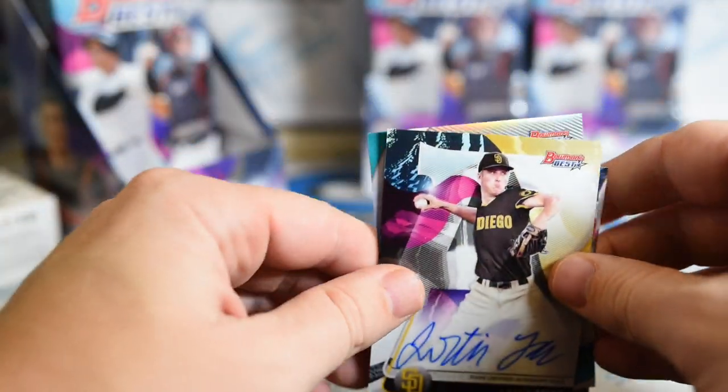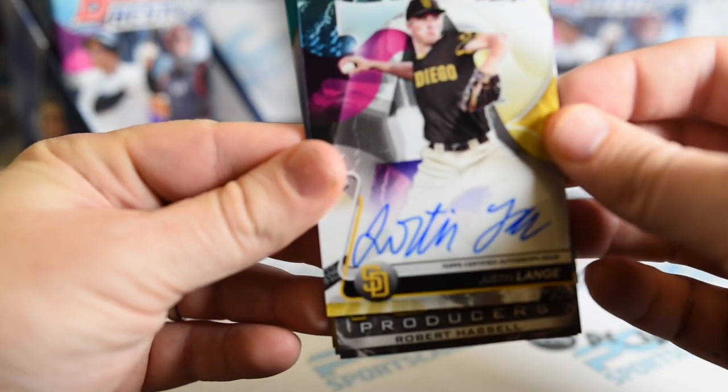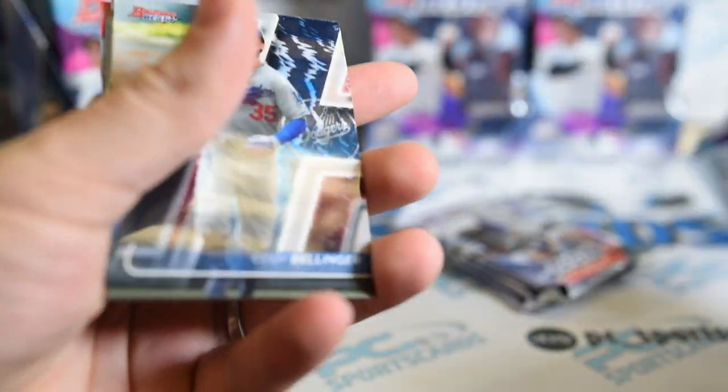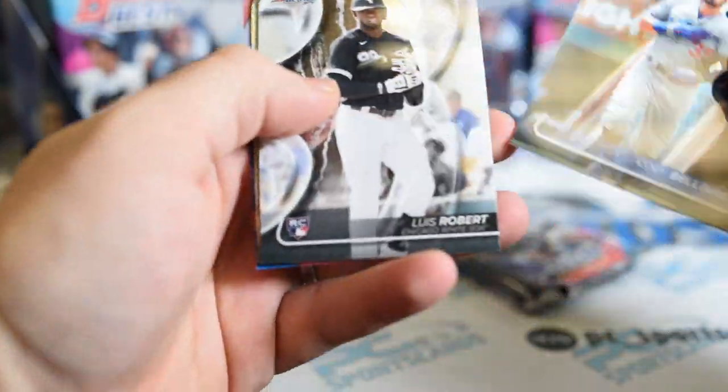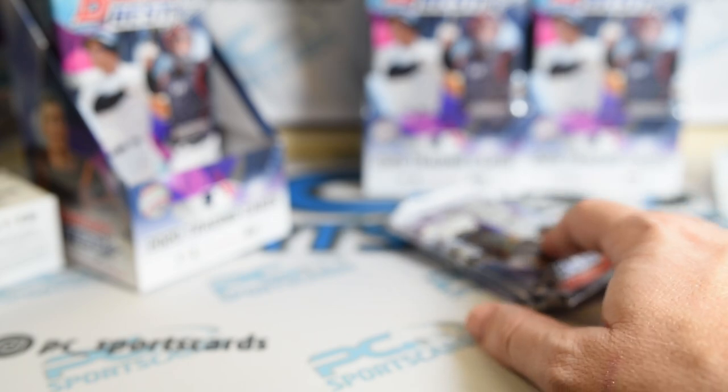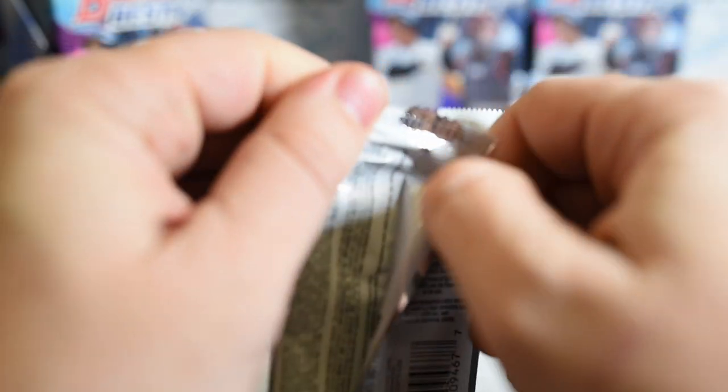Justin Lange, Padres. Look at that auto. Looks like a 13-year-old signed it. That's what I was thinking. I was going 12. Cody Bellinger, Robert, Negron. All right. PSA, Luis Robert, PSA 6. One of them's got to be a 6. Every order gets a 6.